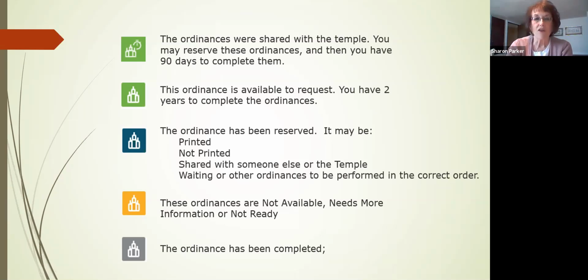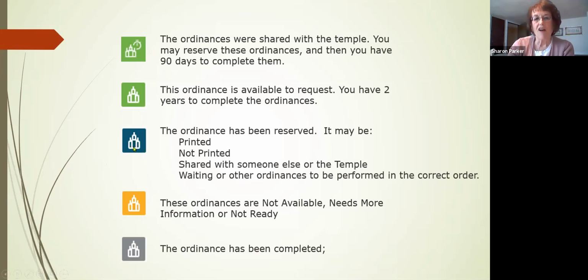This one means that the ordinance is available to request. You can look for more information about the person, and when you reserve it, you will have 2 years to complete that ordinance. The one that is dark blue means that the ordinance has been reserved. It isn't something that you can reserve. Someone else has either printed it or not printed it and just claimed it.